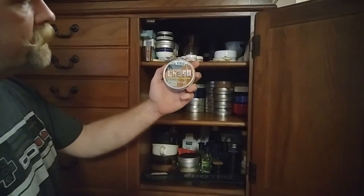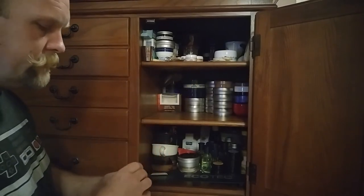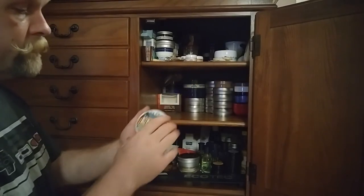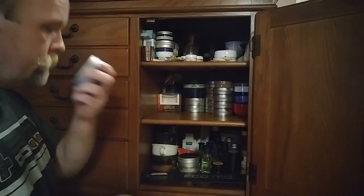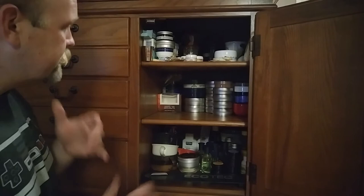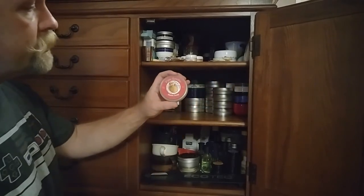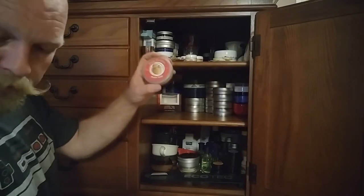There's Phoenix Artisan Accoutrements, The Beach. This was a collaboration in the original version with Italian Barber. Smells like the beach, like a hot beach with the sand and everything. So Douglas did well on that. Uncle John's Pipe Smoke, which I still have to sample.